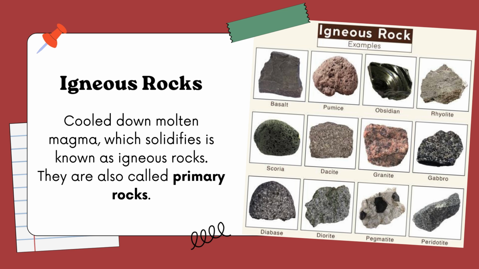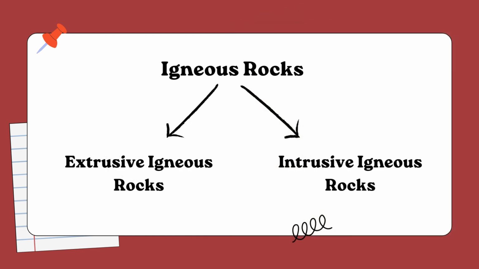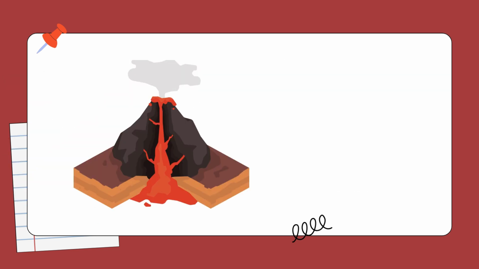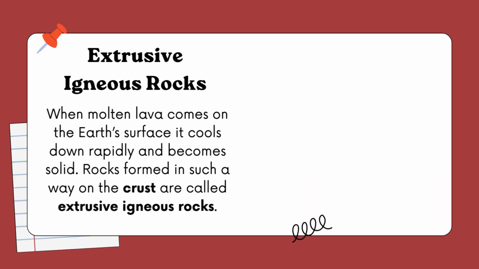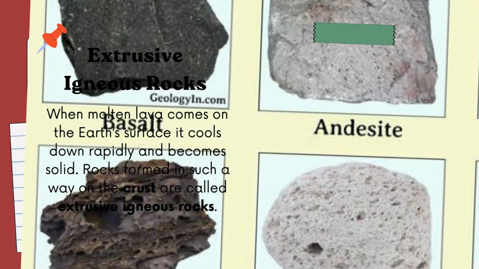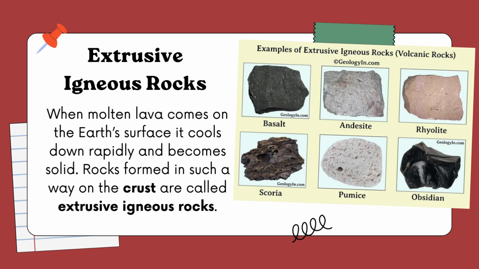Igneous rocks are further divided into extrusive igneous rocks and intrusive igneous rocks. While learning about volcano, you must have also learned how magma, when inside the volcano, is known as magma, but when it comes out in the open surface, when it comes out in the environment, it is known as molten lava. So, when this molten lava cools down and solidifies and takes a formation, the rocks then formed are known as extrusive igneous rocks.